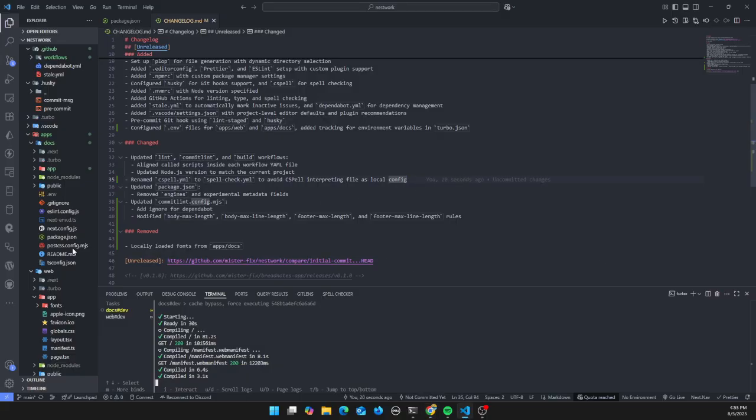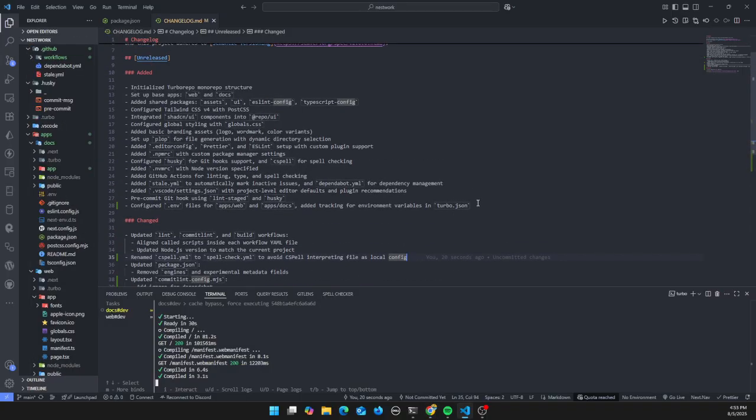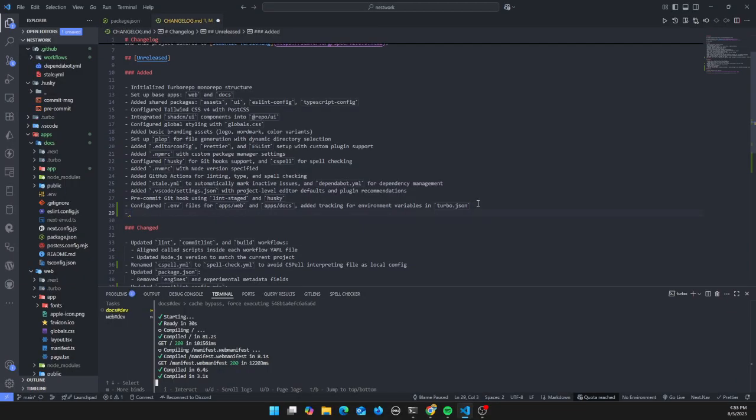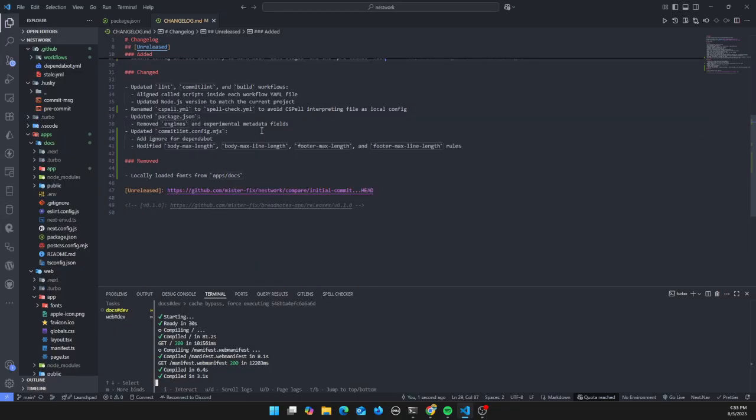So that's that. Oh, we added root ESLint config. Okay. So that's all the changes that we made.